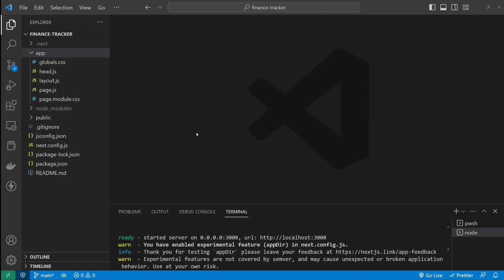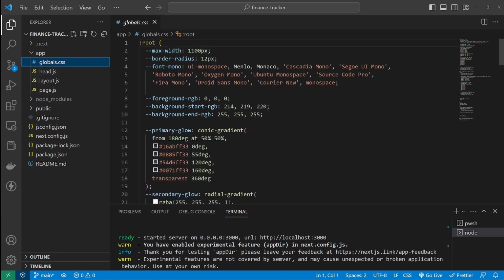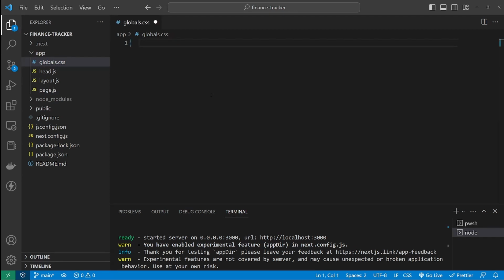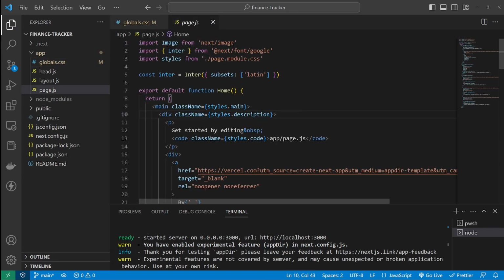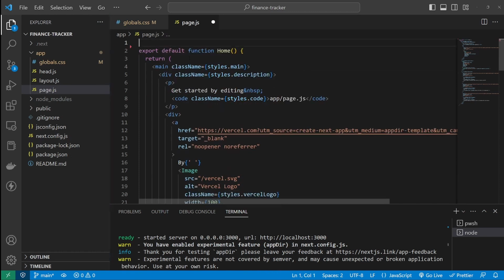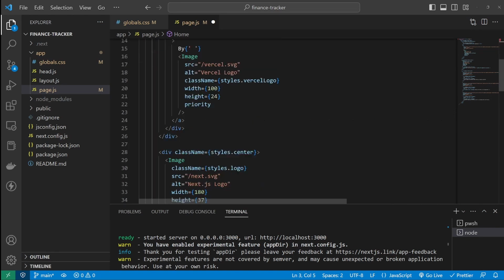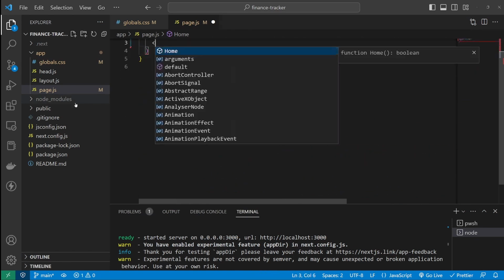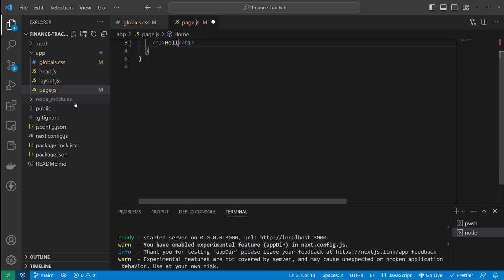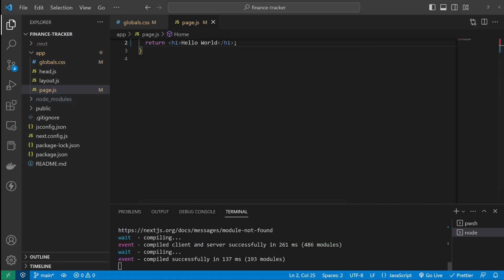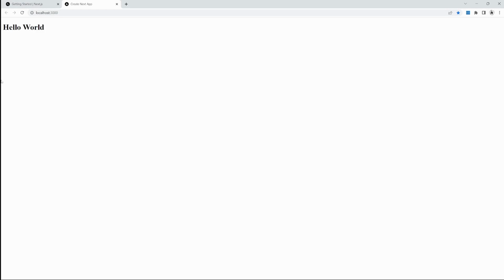We'll start by removing any files that we don't need. As an example, this page.module.css file can be deleted. We'll be using Tailwind CSS to style our page. We can also clear out all the styles in the globals.css file. In our page file, we can also delete any lines that we don't need or remove everything at the top of the page. Let's also remove all of this content. We'll just add hello world for now. After saving these changes, the server should automatically refresh. And going back to our page, we can see the changes were loading automatically.